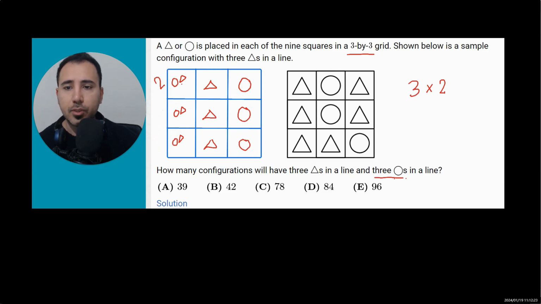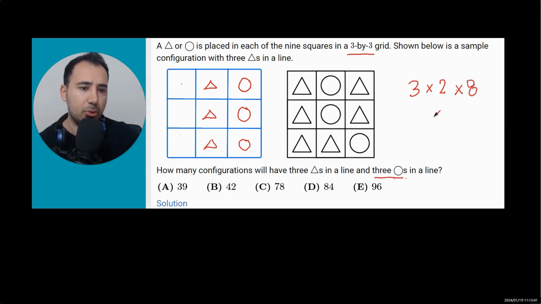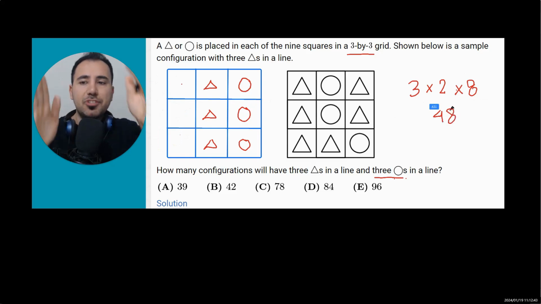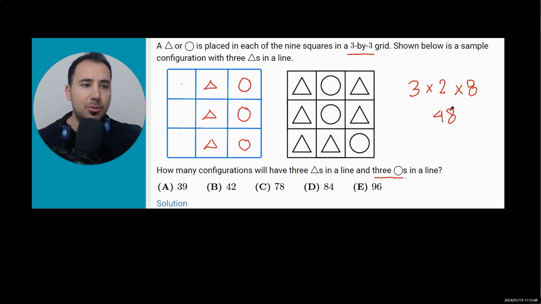Almost everyone will do the question like this. They multiply 6 by 8, and they say these are the vertical options. How many is this? It is 48. Remember, this was for vertical. We also need to do it with horizontal. Horizontal will again create another 48, so that makes a total of 96.